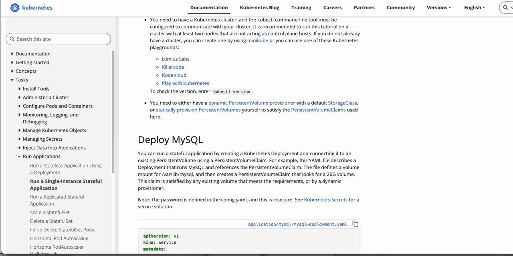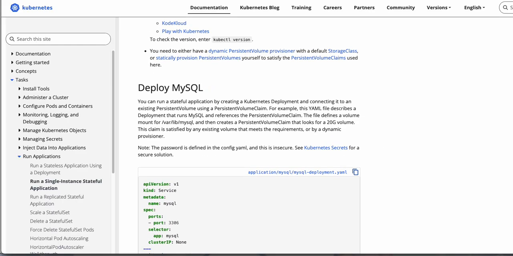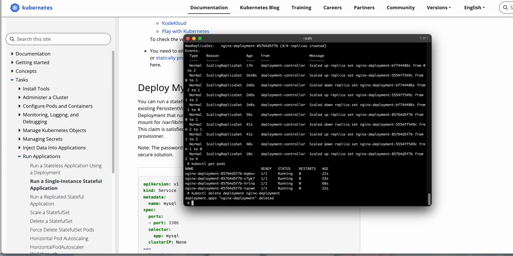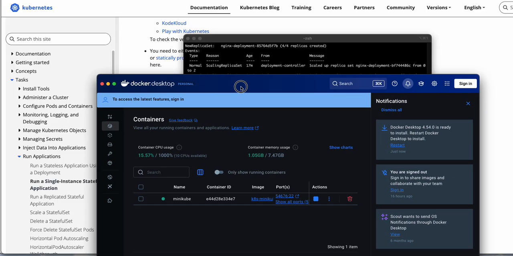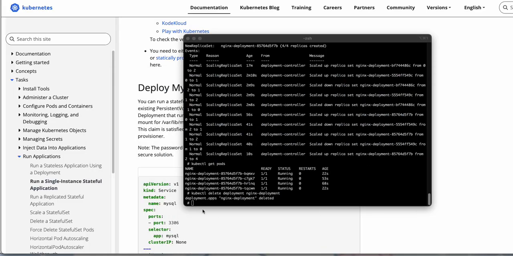I am doing it locally, and I have created Kubernetes using Minikube. I have a video on how to install Minikube. It is quite easy, just get the binary and install it. So I have Minikube running in my local Docker Desktop, and Kubernetes is running.